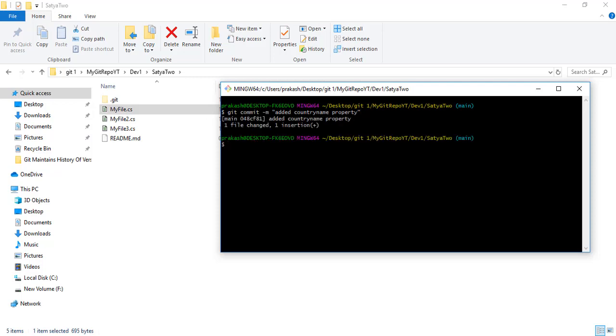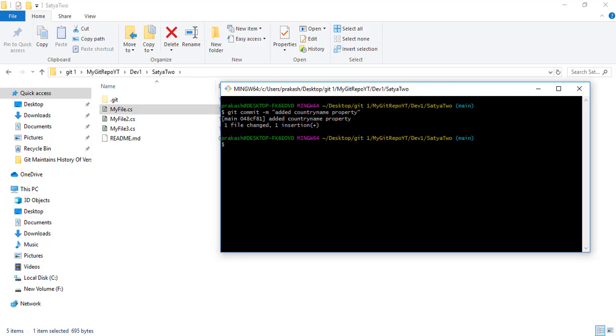You can see the message added country name property, one file changed, one insertion. One file is my file.cs, and one insertion is the country name line, the new line in my file.cs. That means my file has been added successfully to the local Git repository. So the work related to my local is done. Now only one thing remains: I want to move these changes to our remote GitHub repository.